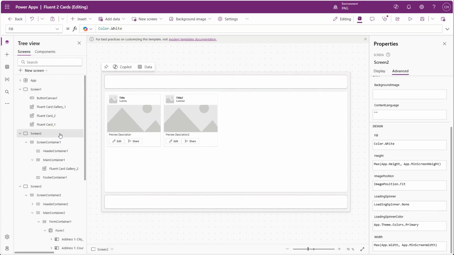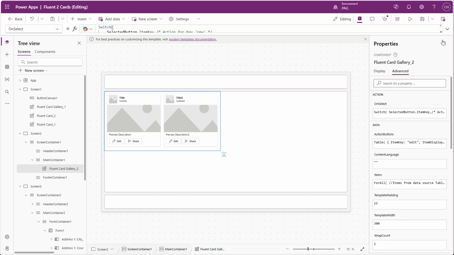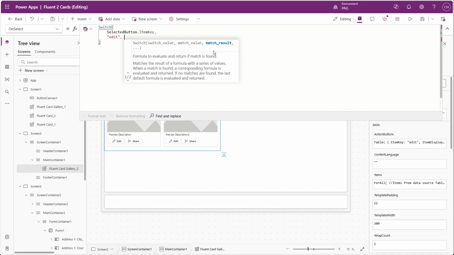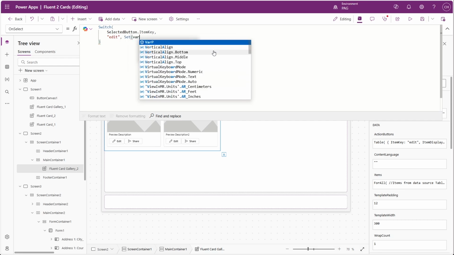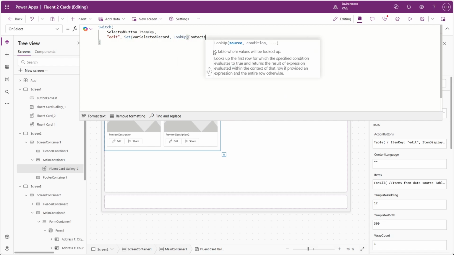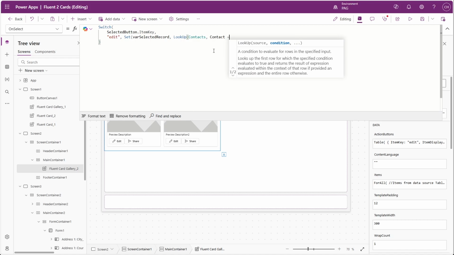If we head back to our screen, we select our component, and we'll go to the onSelect action. Now we can see our switch statement template, which I'll replace with a new statement. When the Edit button is selected, we want to set that variable var selected record to the record that we look up in our contacts data source, where the contact field, which is a GUID, is equal to our selected item.id.